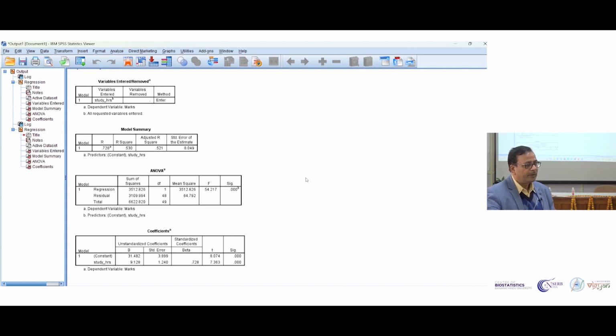Sir, what is the error estimate from this coefficient table? There are 2 standard errors, sir. One is written in the line of constant and one is written in the line of attendance percent. So what is the standard error? In the coefficient table. Every estimate, now see, first idea हमने दिया मीन के एरर का.